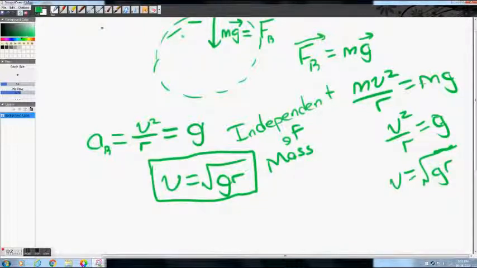If the clothes were made to speed up much faster, like maybe in a washing machine, where it spins much faster, they would be pressed to the sides of it, because the forces on the clothes are going to be much greater. The velocity of the clothes will be much greater, and because of that, they will have a larger inertia. Their larger inertia will mean that they will want to follow a straight path, so they are pushed against the sides of the container because of their inertia.